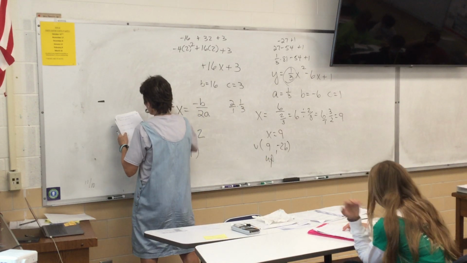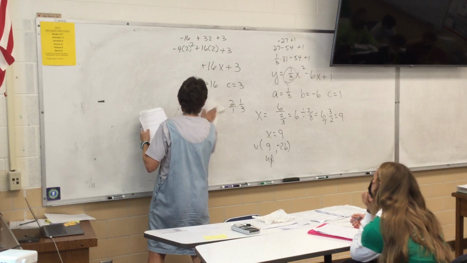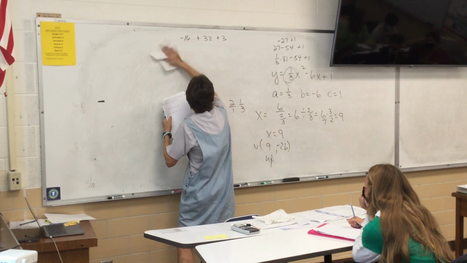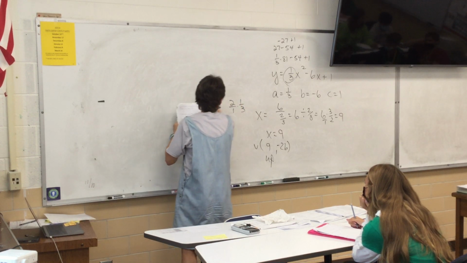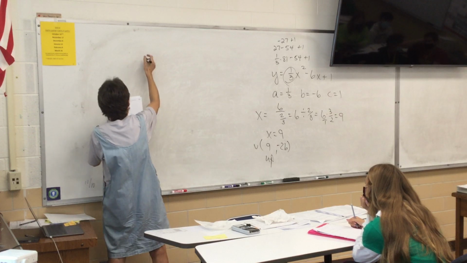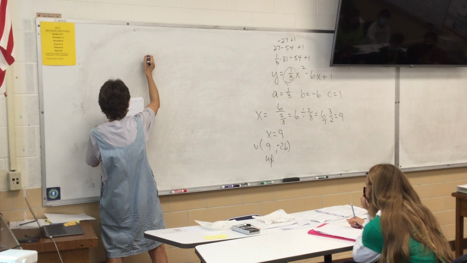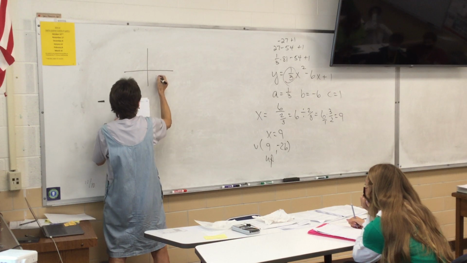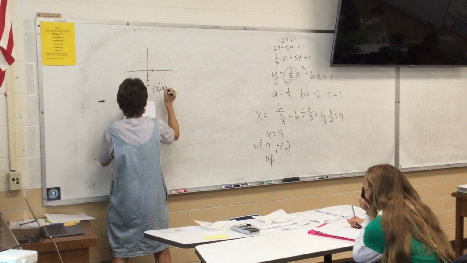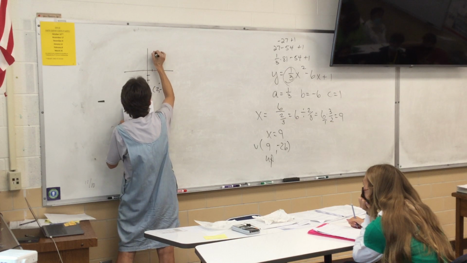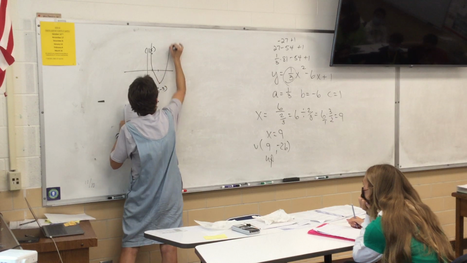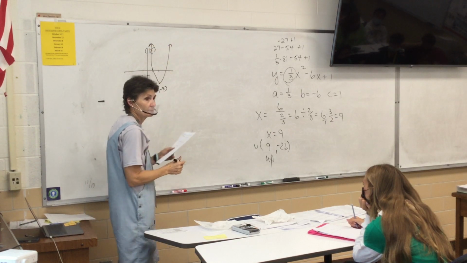Write the equation of the quadratic function given the vertex and some other random point. So I've got a function that has a vertex at 2, -3, and it contains the point 1, 5. So it must look like this. Would you agree with that?